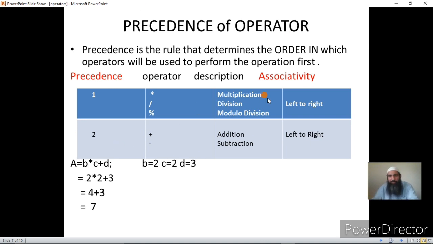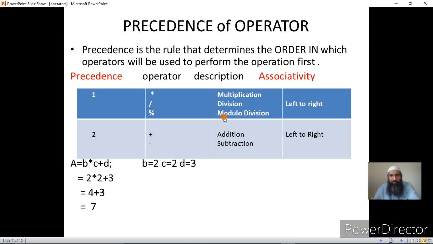Now, that table is already given. It's an extensive table. I am here only showing the precedence of the arithmetic operators. But if you want to know it, in your books there will be an elaborate precedence table that lists the precedence of all the operators available in the C language. That we will see later because we'll be needing that. Here I am focusing on arithmetic expressions, and in arithmetic expressions, what is the order in which the operations are performed?